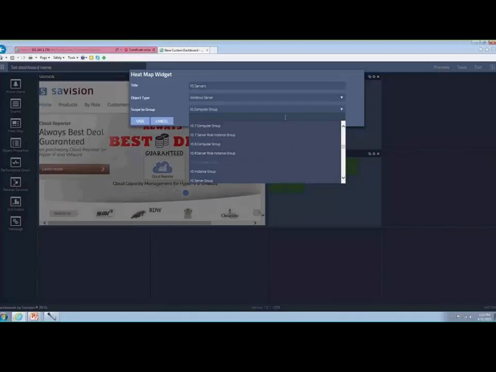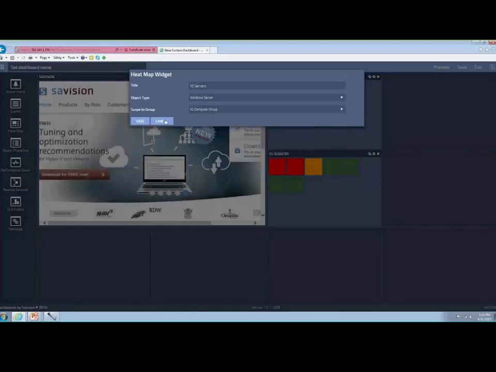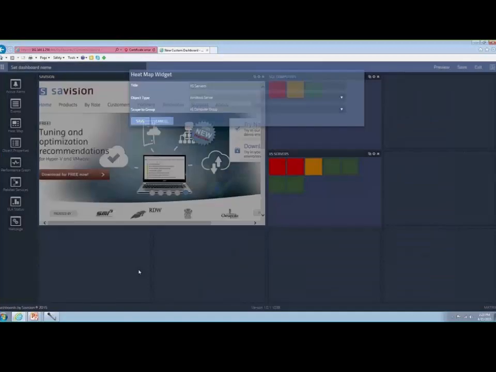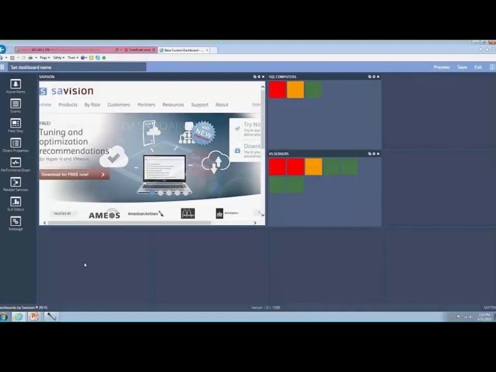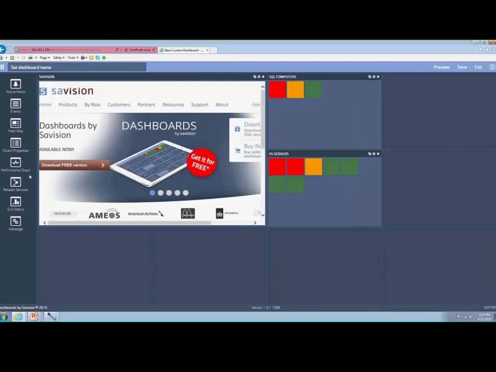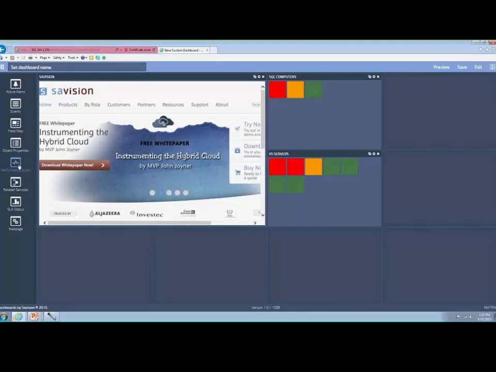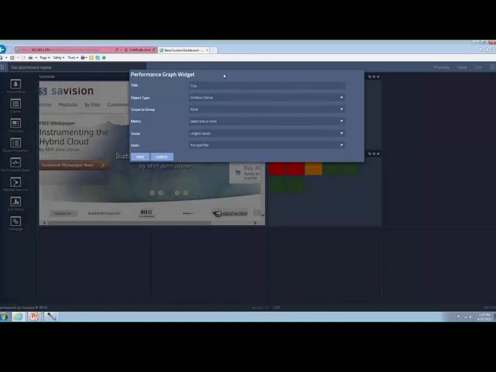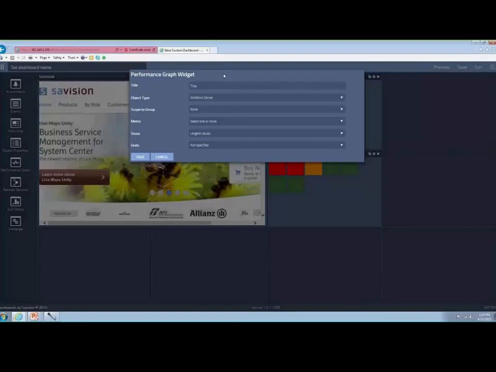Now, one of the ones that might be new, if you've been using our demo version or the previous release version as well, is the performance graph. Where was the performance graph in the previous version? It was nowhere to be found. So what we're going to do is show available memory for a whole bunch of Windows servers. We've made a couple of tweaks as well just to make the experience better.